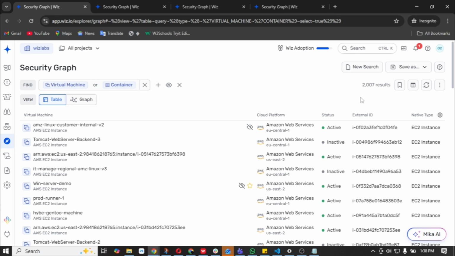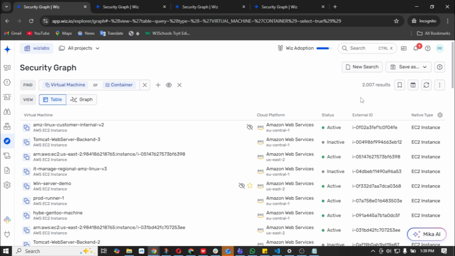Now, the next thing we're going to be doing is to attach a service account. What a service account does is that it gives you access to identity. It lets the virtual machine know that it has access to the bucket, because by default, remember that a virtual machine is created without any access.